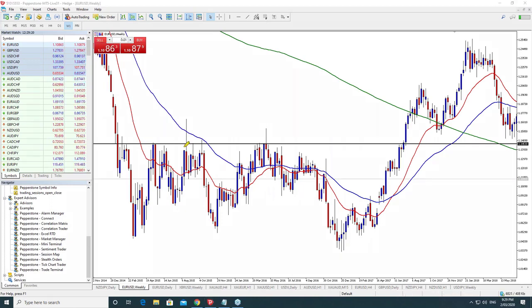One thing was this news, this wick, could have been quite ignored. Again, we're on the weekly here, but it could be any time frame. What happened was there was a massive spike in news that instantly reversed. So therefore, you can pretty much ignore this when you're drawing your support resistance. But what you can't ignore is that there's a spike through here, more importantly, a body through this point. This point was again respected here and here.